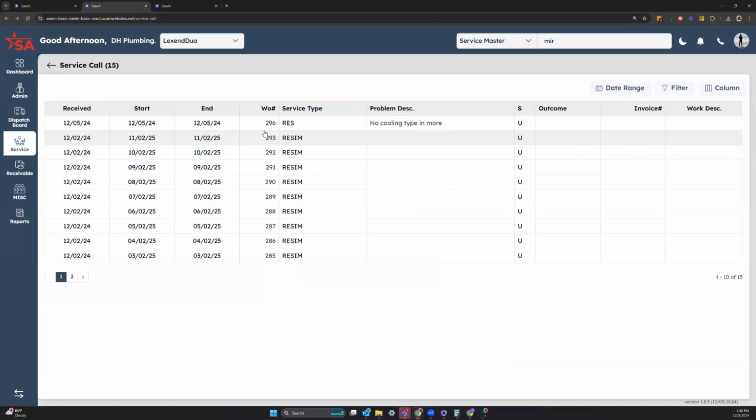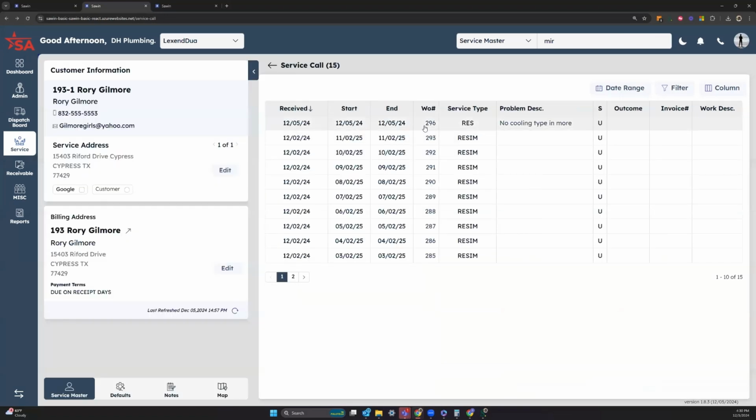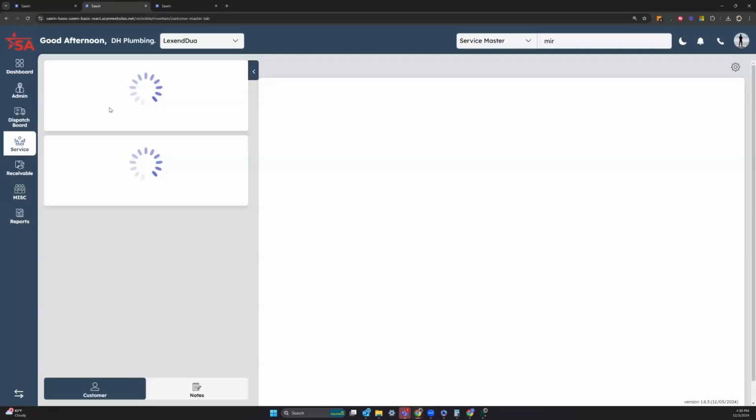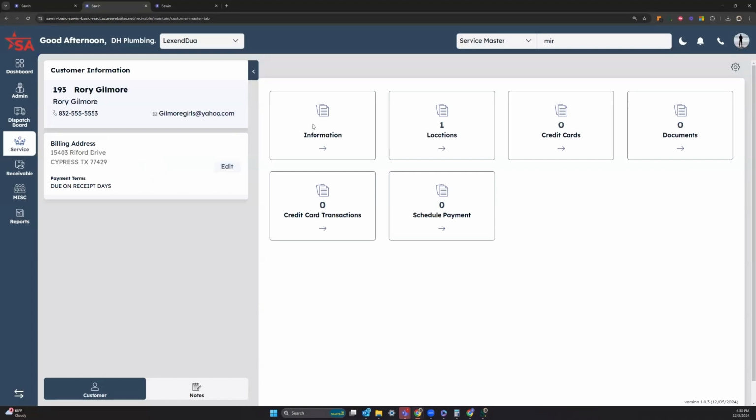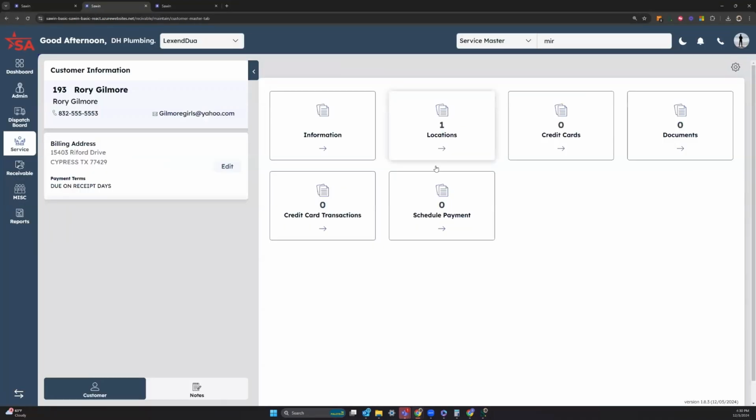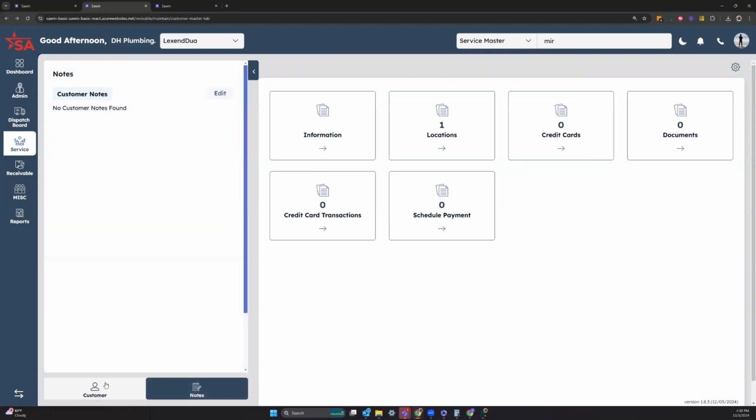But keep in mind, we do provide you all with the ability to use templates to push this information from quote over into job, so that you don't have to recreate the wheel. So that's something you all can definitely take advantage of. Okay. Last and certainly not least, one of the things that I like to show, especially from the customer master, is all of the information in which you all have, as well as the locations that you have, credit card transactions and statements, documents. All that's going to live here on the customer master. So that's something to definitely take a look at.